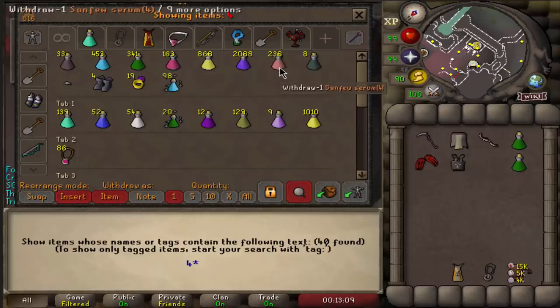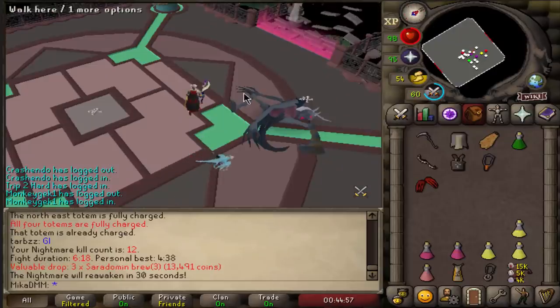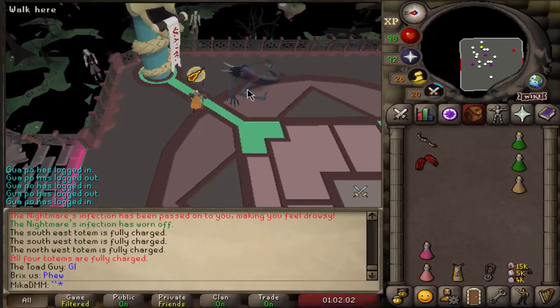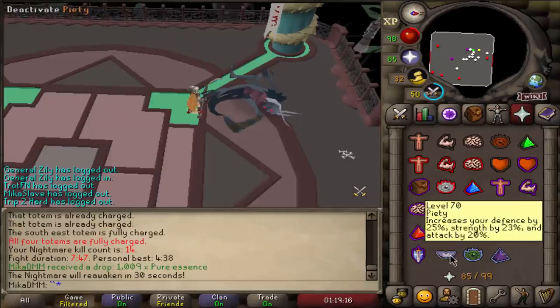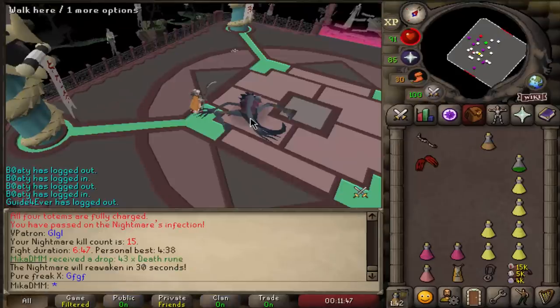You're so annoying. But I got 4 sharks, man. What is this? I got 3 brews. Good luck. This one is the one. I got adamant arrows. Woo! Nice. I got 1,000 pure essence, mate. It do be like that sometimes.